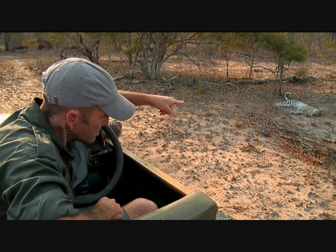And so that's a little bit of the history of the safari industry here in the Sabi Sands. Now, of course, it's a massive industry. For every guest that comes in here, we probably employ about 3 or 4 people, and each of those local people who work on these reserves supports at home about 8 to 10 people. So you can imagine, if there are roughly 500 guest beds in the Sabi Sands, multiply that by 4 and you get to 2,000, multiply that by 8 and you get to 16,000 people supported by tourists who come ostensibly to see that animal there. Isn't that amazing? I think it's astonishing.